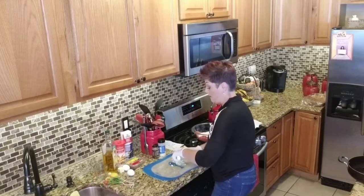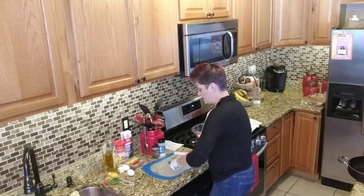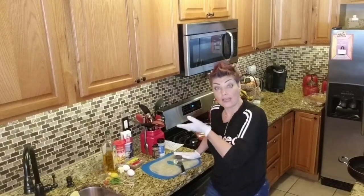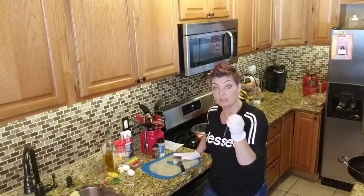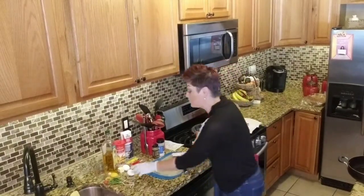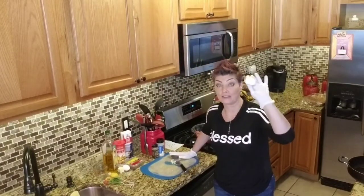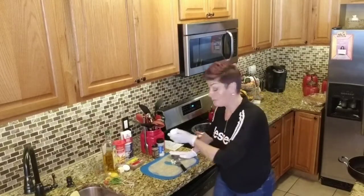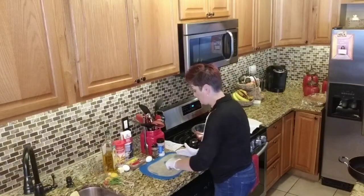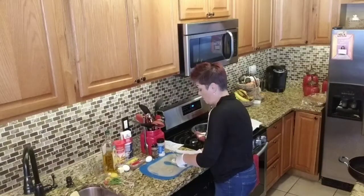Now, let's say you're making your meatballs, and when you go to mix the meat up, it feels too moist. It's not sticking together good. Go ahead and add a little bit more breadcrumb, little by little, until it's not sticking to your hand. So keep your breadcrumbs on the side in case you need to add more, because we're gonna add 2 eggs, and I know sometimes you get those jumbo eggs. That's gonna add more liquid than this medium-sized egg right here, right? So keep your breadcrumbs handy just in case you have to add more to give those meatballs some form. All right, because your egg's a binder, and so are the panko breadcrumbs.